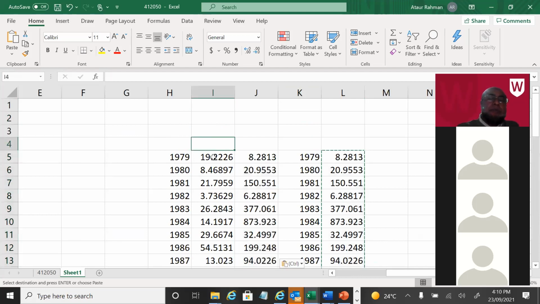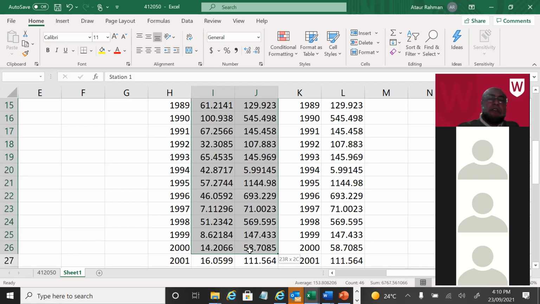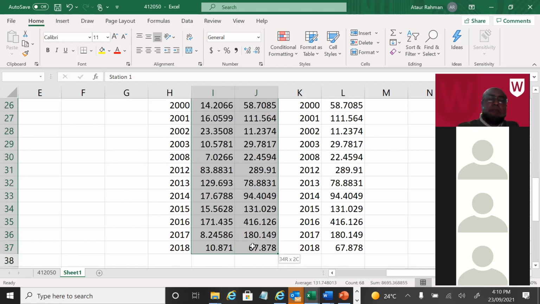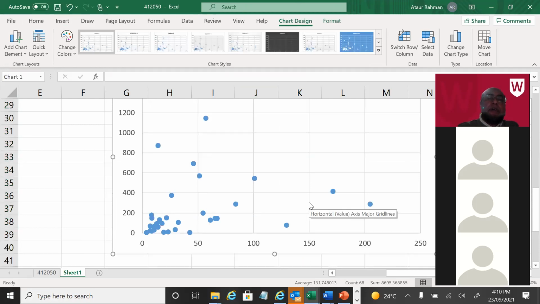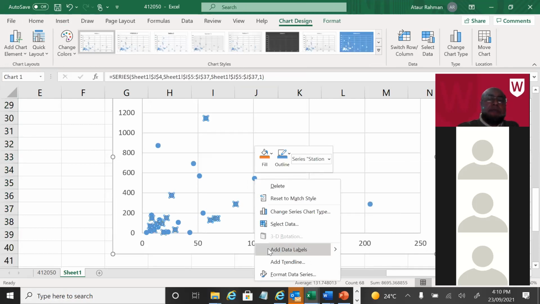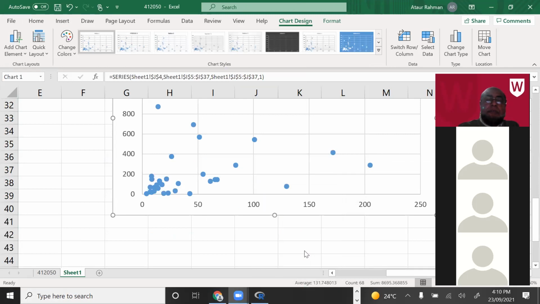Okay, so now I want to say this is my station 1. And this is my station 2. Okay, so just develop a simple regression equation and see what is the strength of the relationship between these two sites' data. So go to insert and do this one here, this one here. And it seems to be not a very good correlation. So this is always a problem for me.